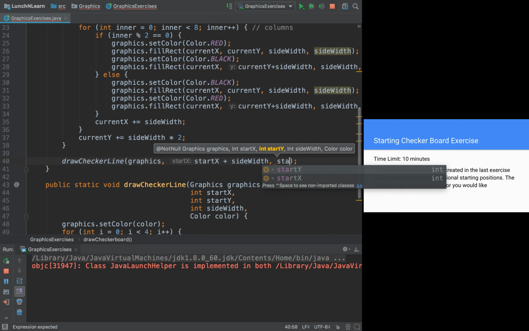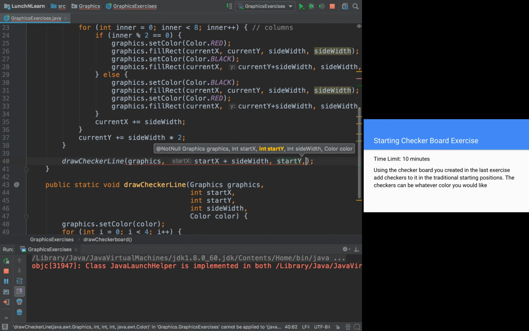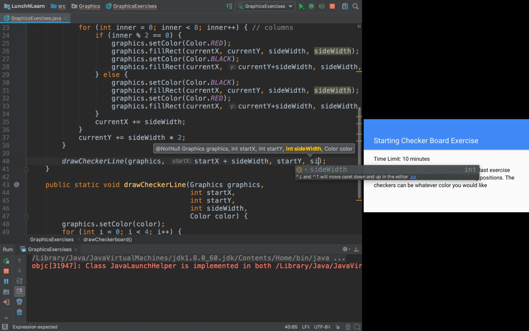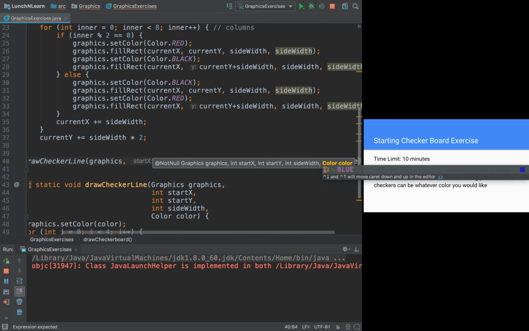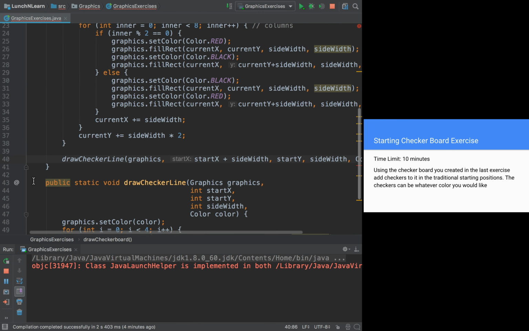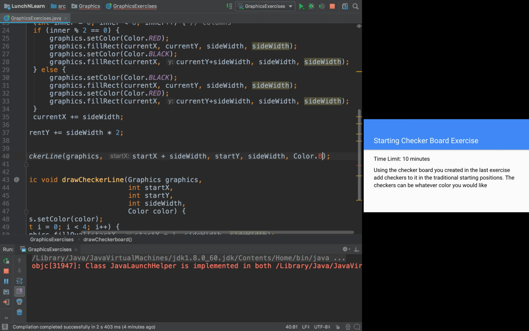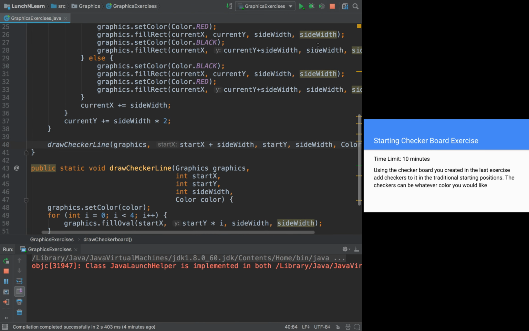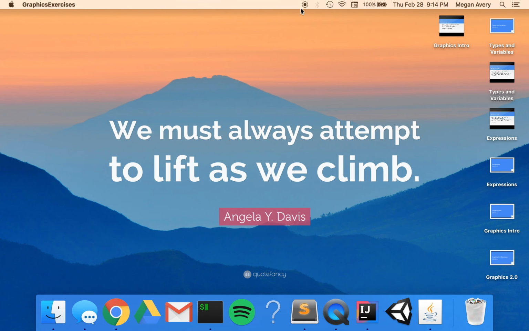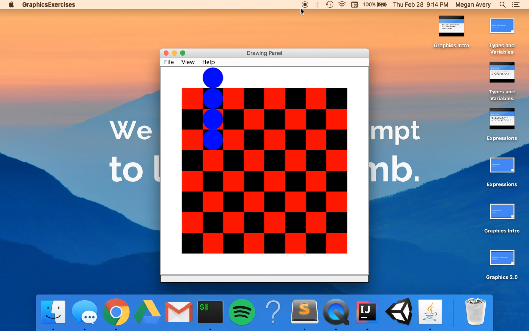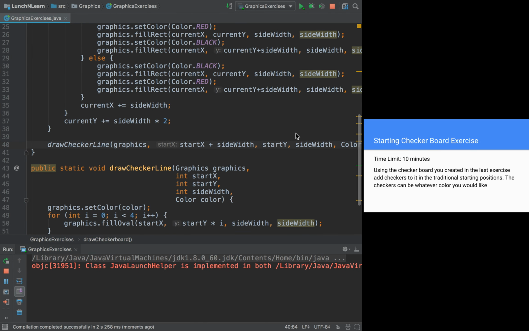And then we know that we want it to be start y and side width. And now we want the color to be blue. Okay. Oops. Blue all caps. So now if I press play, this should draw a line of blue checkers on the top black. Ooh. I did something very wrong. Okay, let's see what I did wrong.